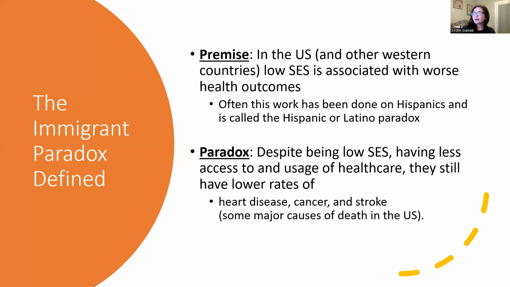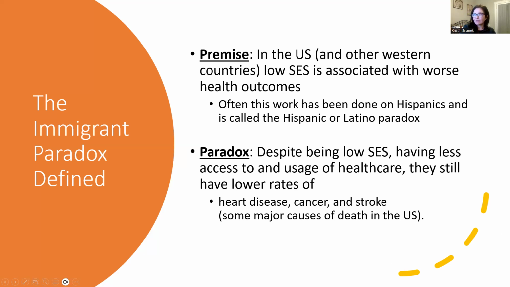So yeah, they basically have the worst health outcomes. The things that we can see that they have a lot of challenges with are things that we're going to be covering in more depth throughout the semester, but things like heart disease, cancer, stroke, and these are some major causes of death in the United States. These are also, we'll come to learn, really kind of seated in behavior. So things that people do put them at risk for developing heart disease and cancer and stroke.